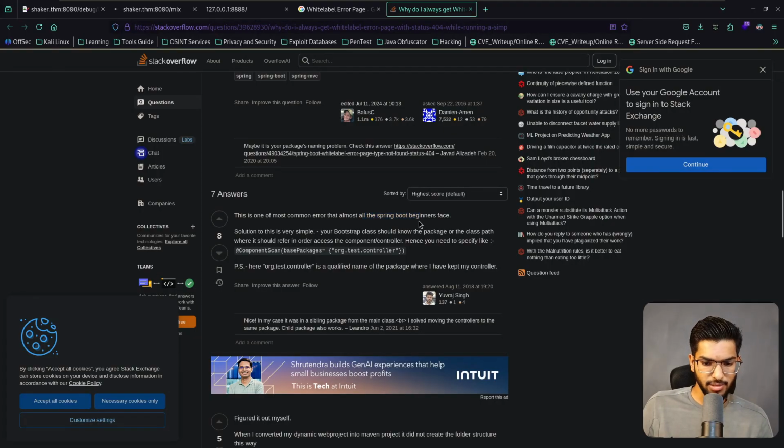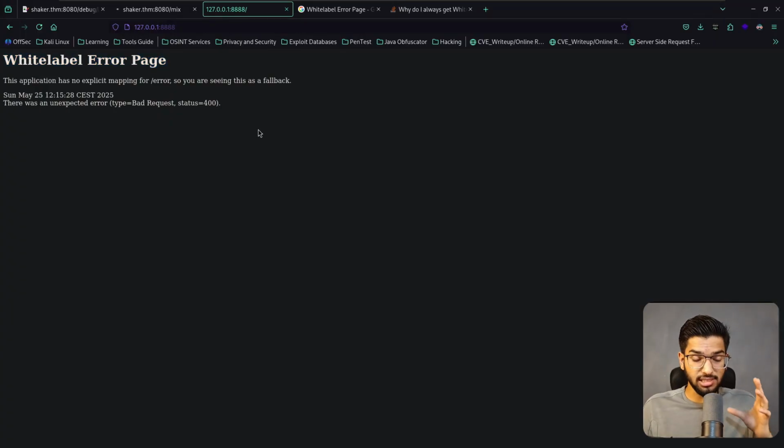So it's the Spring Boot error whenever it receives any incoming request which has no meaning or which it is not able to handle. It gives this error because there is no default page meant for handling error pages.